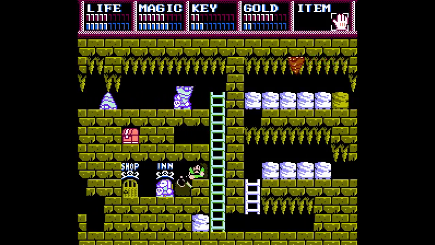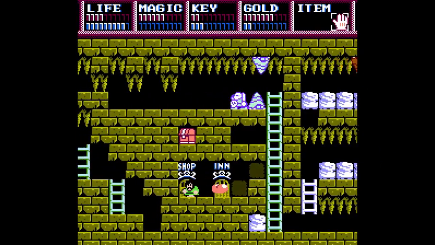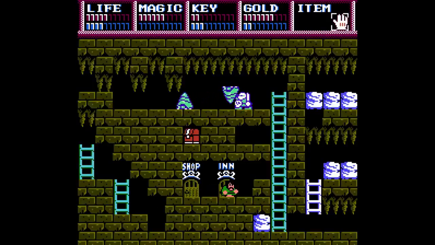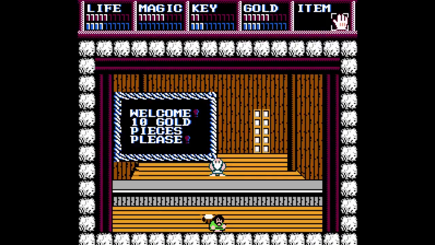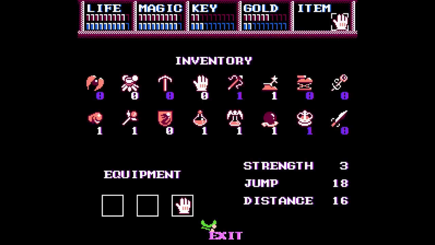I think that's our crown. Can't kill that guy until you wake him up. He's like an Armas that way. I want it. I don't have enough money. I think that's like our magic key. And I think that's our crown. So, yeah.